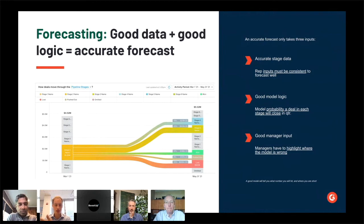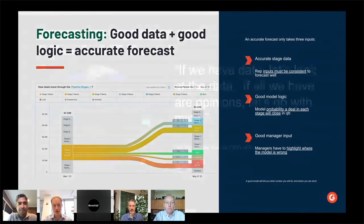The way we built the forecasting model was exactly off of this logic. We said, if an opportunity is in discovery at this time with X weeks left to go, what is the probability that by the end of this period it will be closed won? What is the probability it will be closed lost? What is the probability it'll still be open? We've gotten the team coached on accurate stage data, making sure the underlying data that feeds the model is good and consistent. The next step for us will likely be taking this back to a tool now that we really have the logic nailed down.